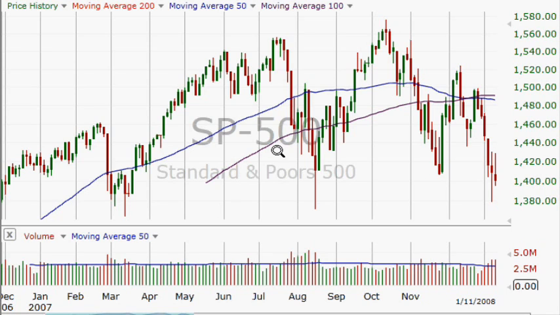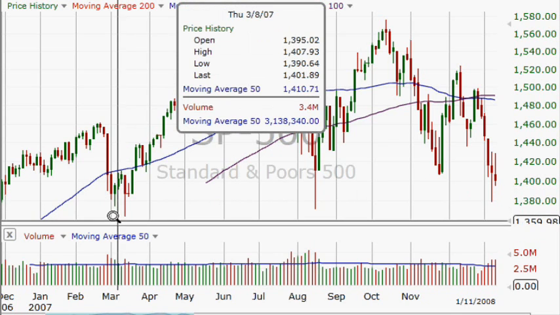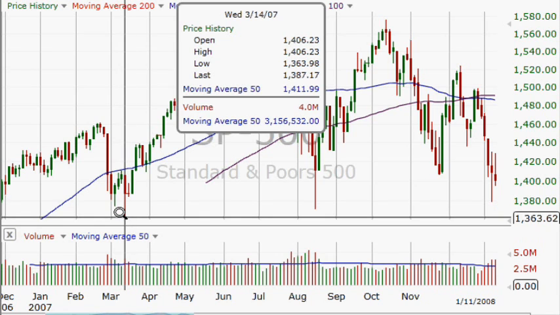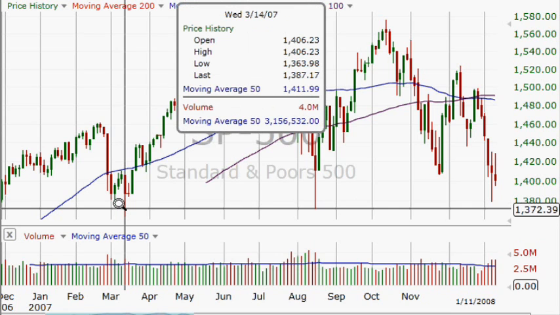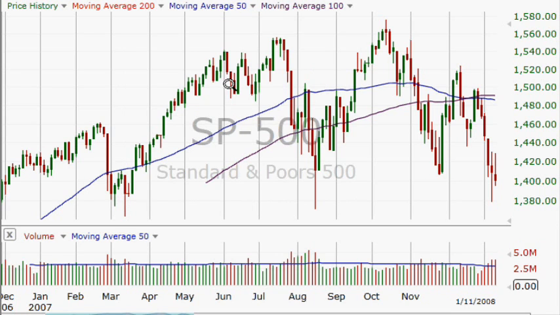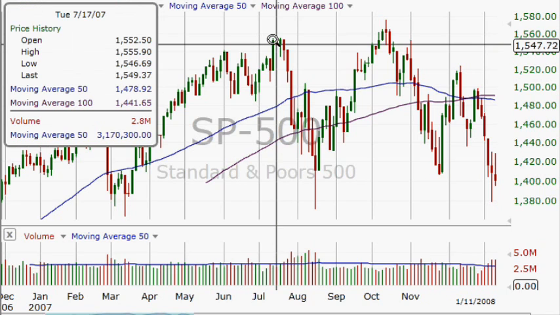And what this pattern is, you have markets or situations where markets go bullish to bearish to bullish to bearish and so on. And the bottom, which we can notice here on the 14th of March, this is a 2-day chart. Each candle represents 2 days. We'll switch it to one when we go to the 2008 data. But this bottom of 1363 on March 14th topped out in July.